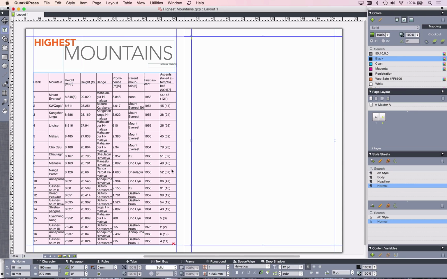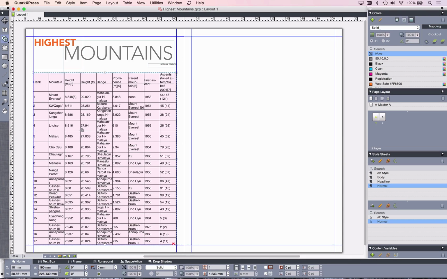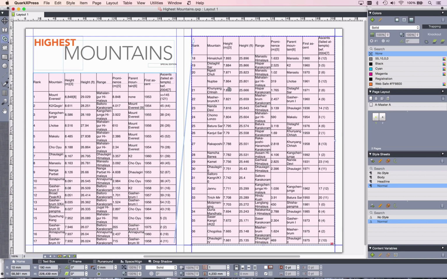Span it over the whole page. And now I'm going to use my page linking tool, and I'm going to link this table that has the overflow to my new text box, and you can see that immediately it flows onto the next page. Well, probably I should have done an auto text box on my master page, then everything would have been flowing automatically in creating new pages, but I wanted to show you how that also works manually.